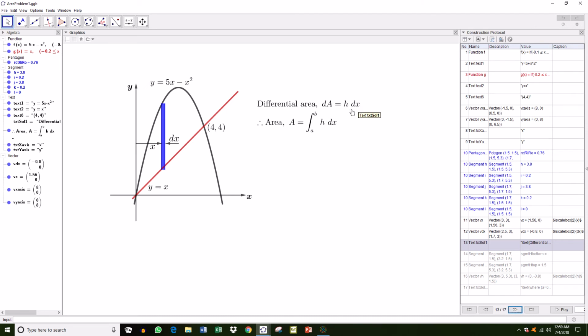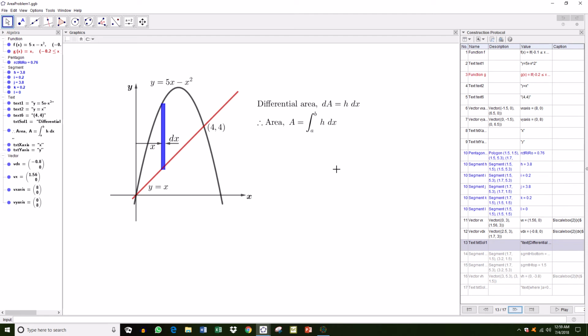And now, when we want the entire area, all we need to do is integrate dA. When you integrate dA, you get A. Specifically, if you integrate dA from a certain x value, x equals a, to a certain x value, x equals b, you get the area between the curves in that interval. If you change the interval, that means you're changing the area that you are looking at. So when we integrate from a to b, we are finding the area from x equals a to x equals b between these two curves.